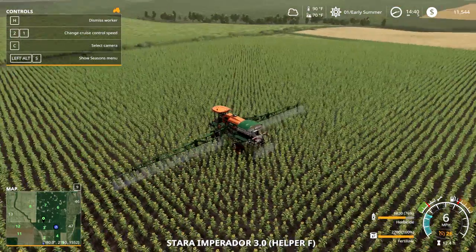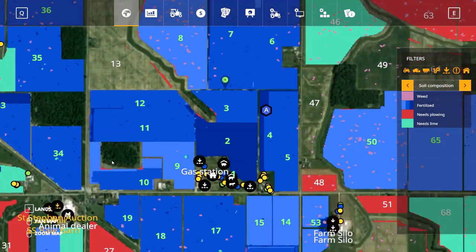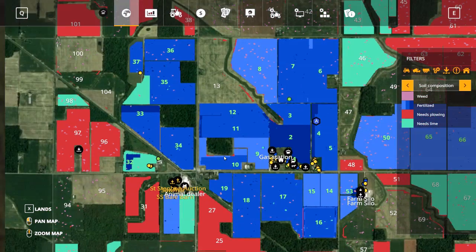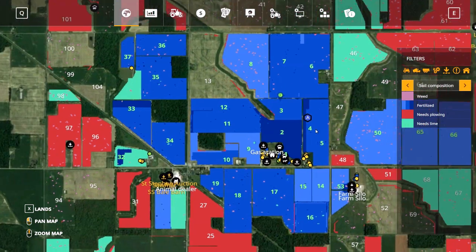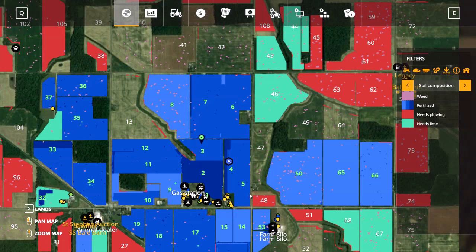Yeah, this guy's spraying for weeds. Got a little bit to clean up here, but all of this has been sprayed. Don't think this one's been sprayed yet. But we're getting there. I'm not going to worry about 8, not going to worry about 50, because those are going to get harvested here.